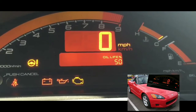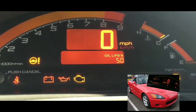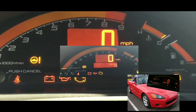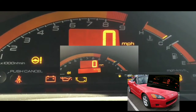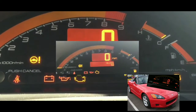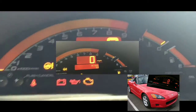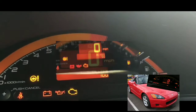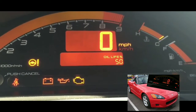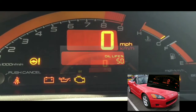I wasn't even hearing multiple clicks. If I heard multiple clicks, like click, click, click, click, at least I would have an assumption that I could be able to start it if I did jump it, right? Not the case here. I heard one click, and it was a faint click, but I heard one click.